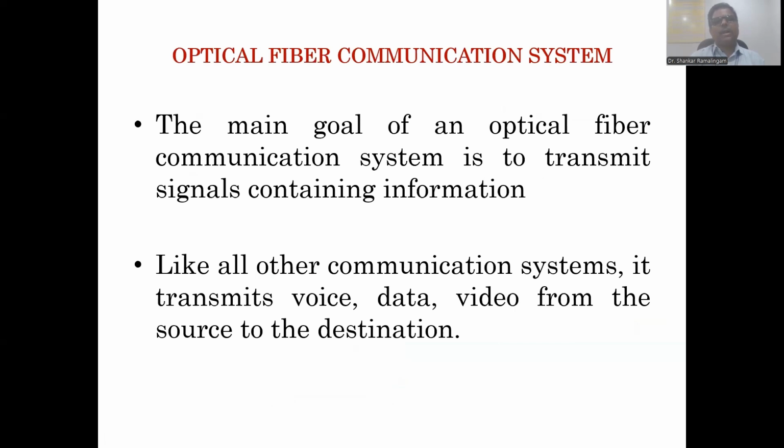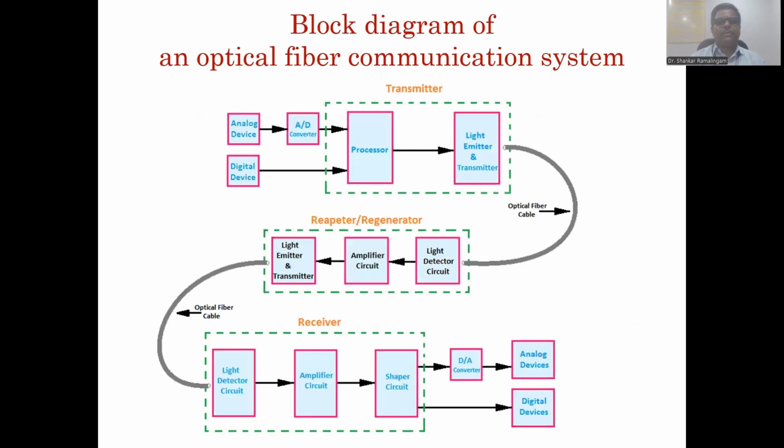Like all other communication systems, this optical fiber communication system is also going to transmit voice, data, video, and other information from source to destination. And in this case, your signal is going to be in terms of light. So that is the main difference between other communication systems and this optical fiber communication system, right? Let us see the block diagram of the optical fiber communication system.